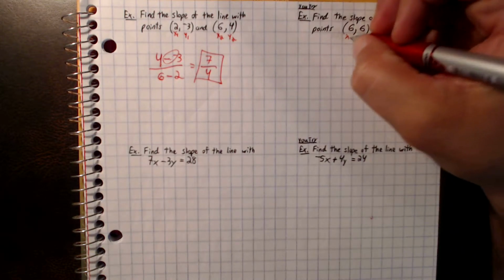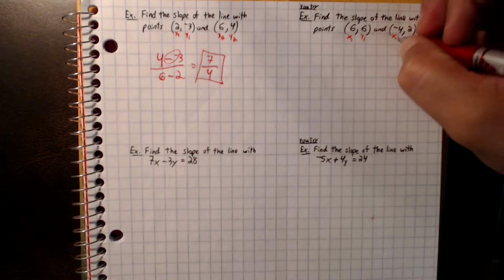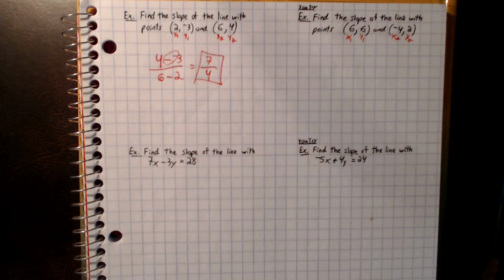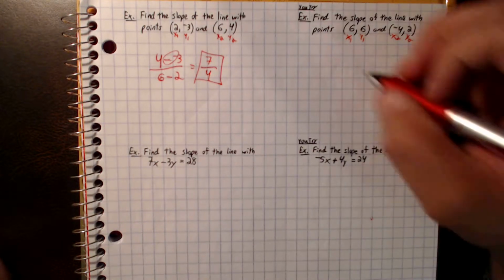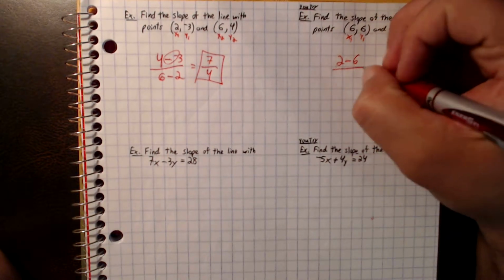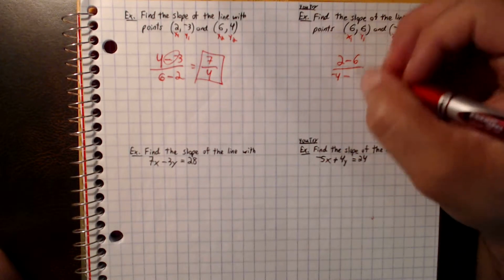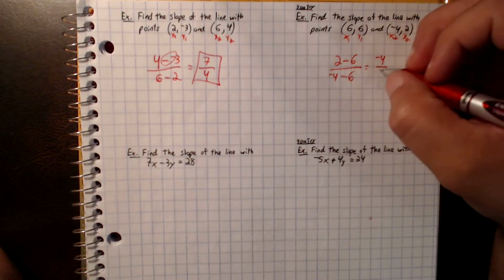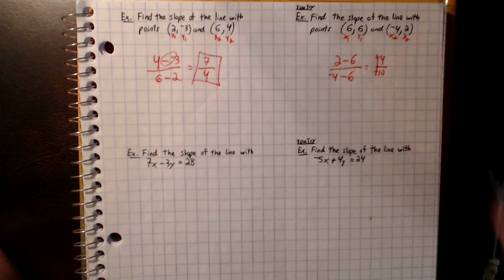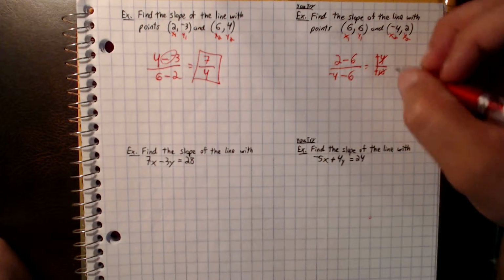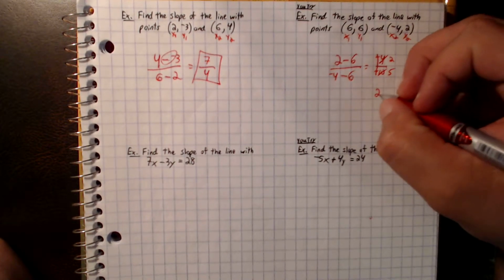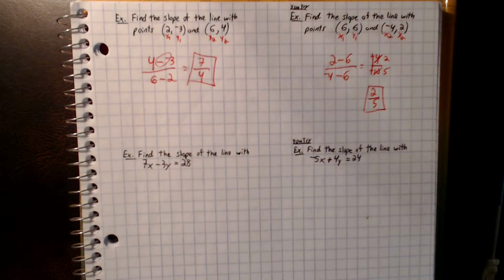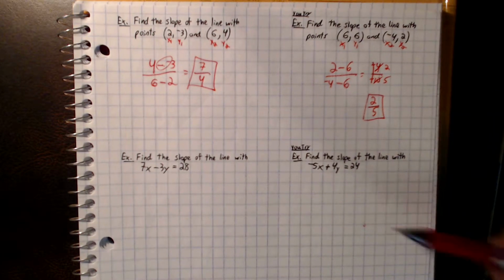Alright, I always take a second to label x1, y1, x2, y2. I usually still do that just to make sure I don't confuse myself. Right, I want y2 minus y1 over x2 minus x1. 2 minus 6 is -4. -4 minus 6 is -10. Uh-oh, double negatives will cancel out, and then can we reduce? Yes, we can. 4 and 10 are both divisible by 2. So our answer here is a slope of 2/5. If you got 4/10, not bad. Make sure that you get rid of those negatives, but try to reduce. Right? Always try to remember to reduce.